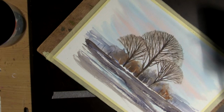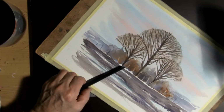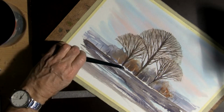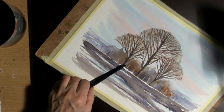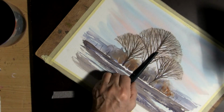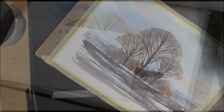And reflection. Okay, if the tree is standing in that direction here, then the reflection will be a mirror image on the ground. I mean, a shadow will go in a completely different way because of the direction of the sun or of the light. But a reflection gives a complete mirror image. So if this one is completely vertical, the reflection will be vertical. If this one is going to the right, then the reflection will go to the right.